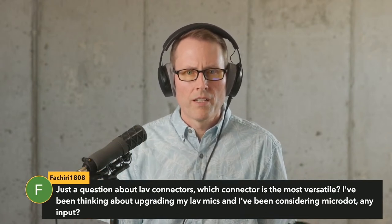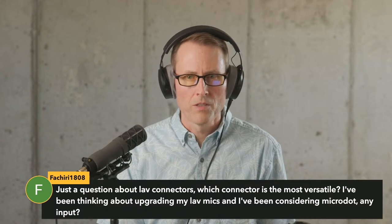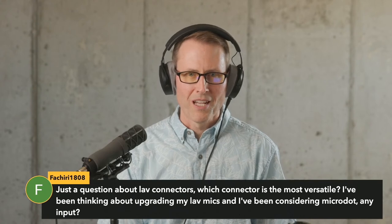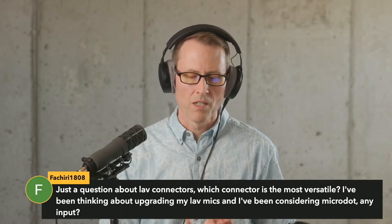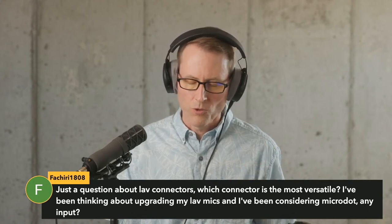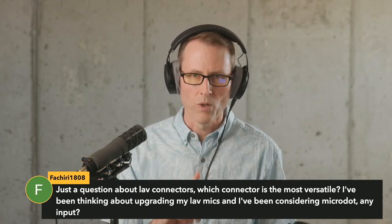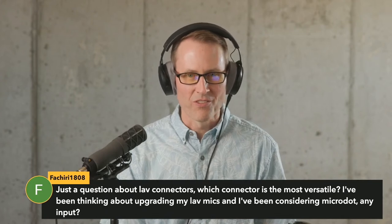Just a question about lav connectors. Which connector is the most versatile? I've been thinking about upgrading my lav mics and I've been considering microdot in the input. Well, microdot is probably the most versatile because you can usually get adapters for most other systems. But yeah, it's frustrating that every system seems to have its own, at least in the pro realm. In the consumer realm, it's almost always 3.5 millimeter TRS. In the pro realm, not only are there different connectors, so there's 3-pin, LEMO, 4-pin, I think there's 5-pin, and some of them are wired differently. So Audio Limited, or what is now Sound Devices, is a 3-pin, but I think it's wired differently than some other manufacturers that also use 3-pin. So it's really confusing. I think microdot's the simplest.